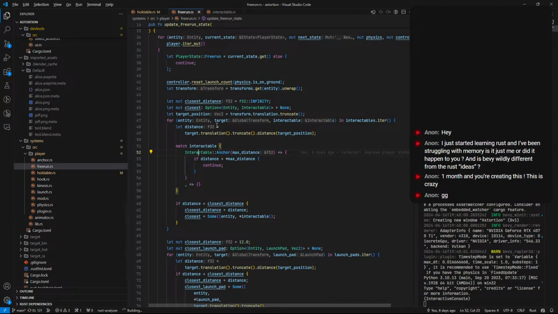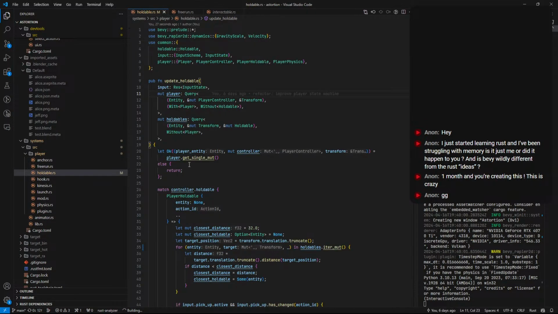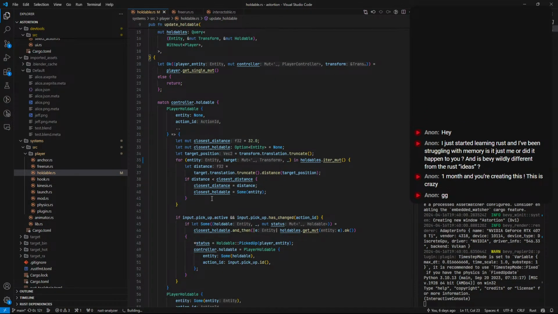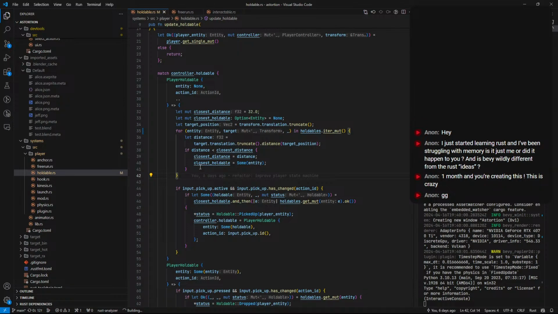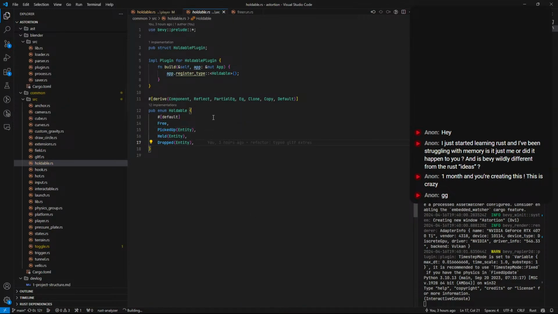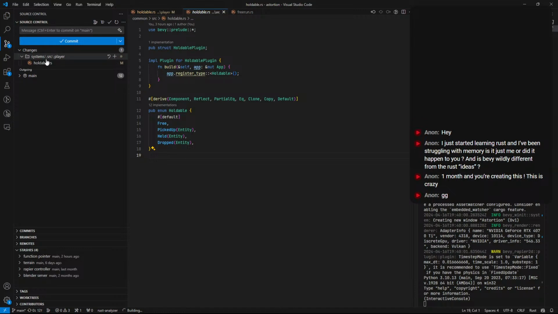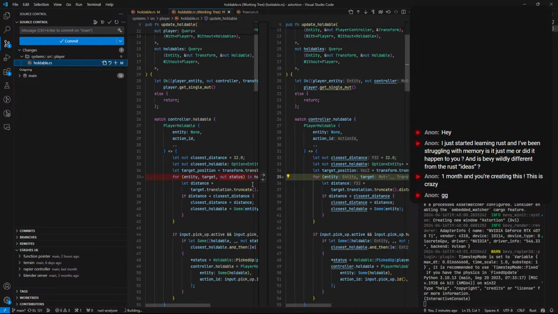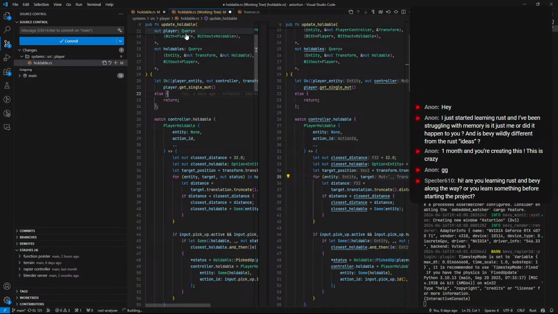And I'm thinking if things that can be interacted with using the E key should also be modeled this way. So holdable would then be just one of the variants that we have. So maybe before I move on to that, let me just undo these changes.